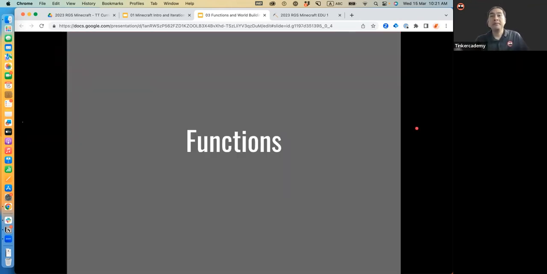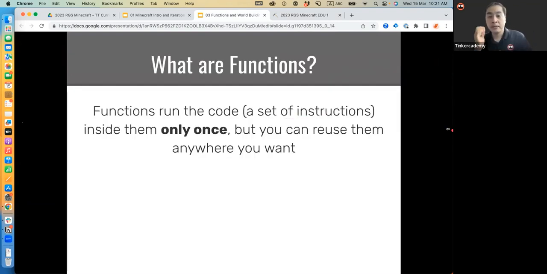So let's understand what a function is. Basically, it's just a set of code that gets run when you actually use the function. You are running a preset amount of code, and the idea here is that you can reuse this function at any time you want, because you're basically just repeating that whole set of stuff.